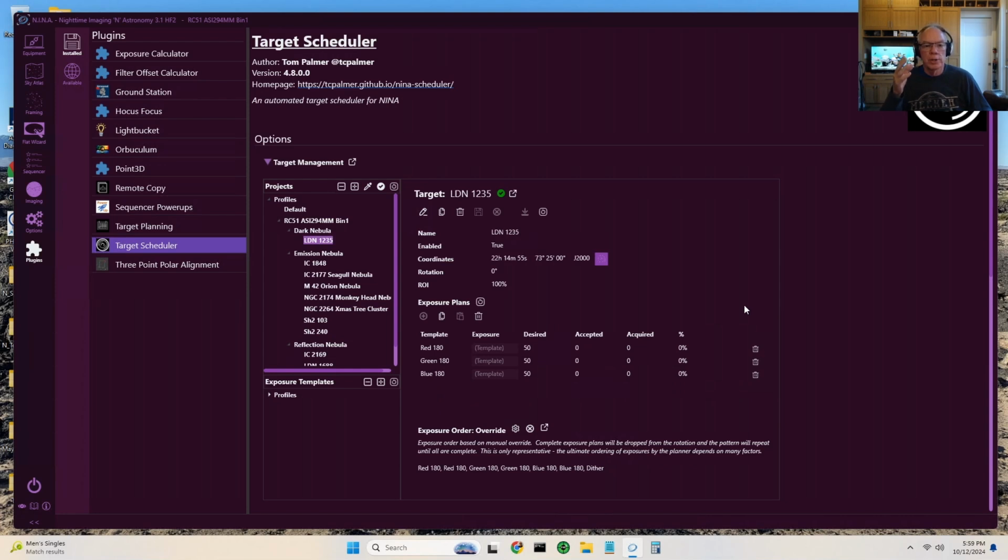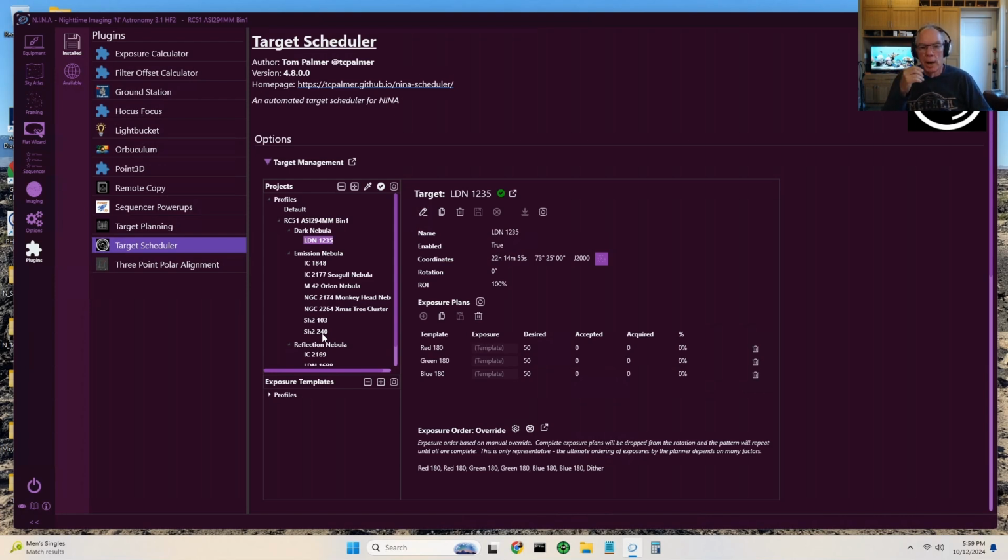And since LDN 1235 is going to be going away sooner than SH2 240, the Spaghetti Nebula, it's going to prioritize capturing the exposures to fulfill my imaging plan for this target. And then once that's completed, it will finish out the 240.